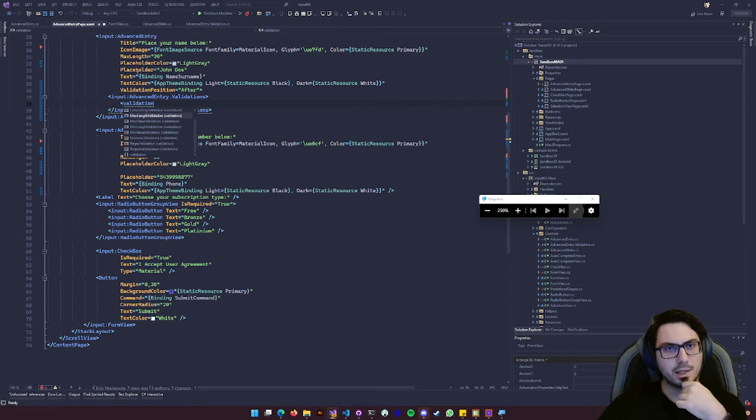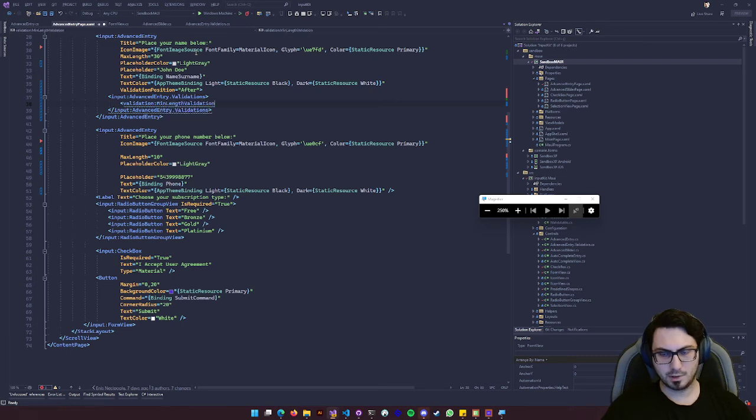For this one, place your name below. We can use a minimum length validation. It has a value, not value, Length. Yeah, this is our property name.